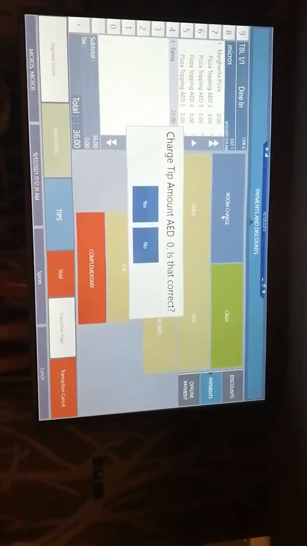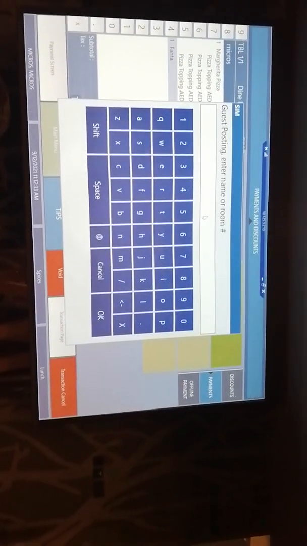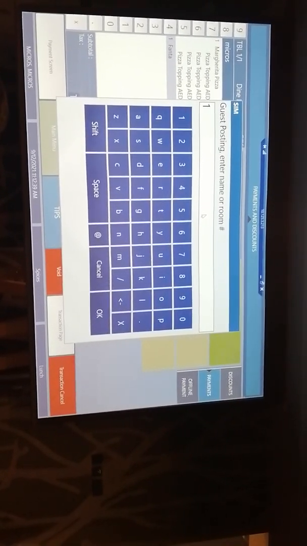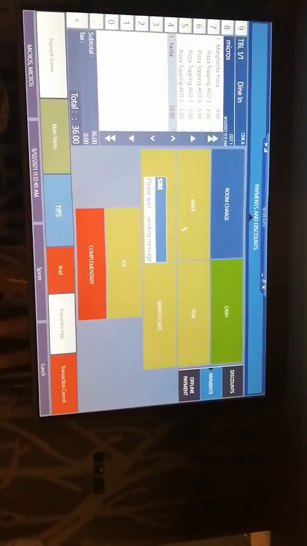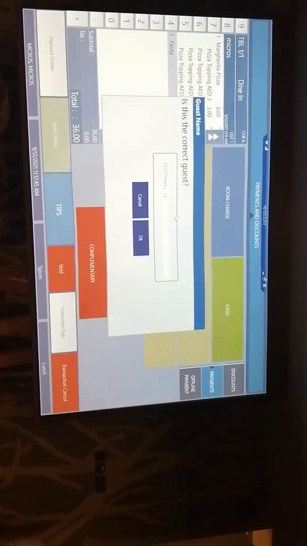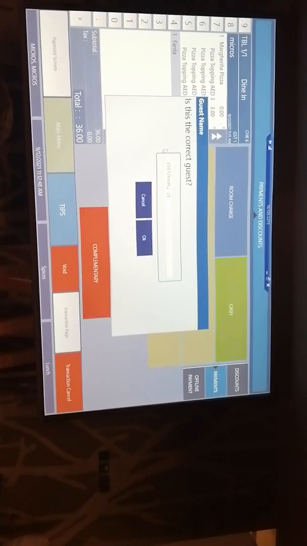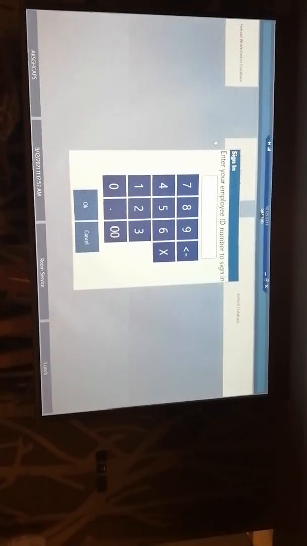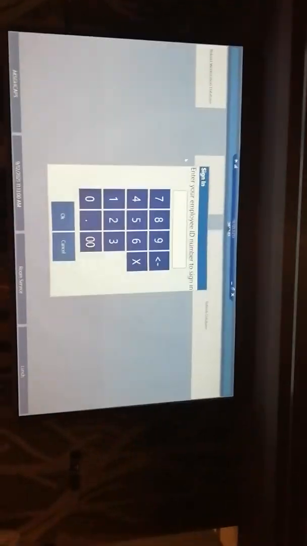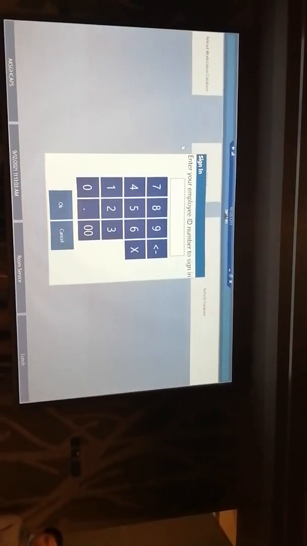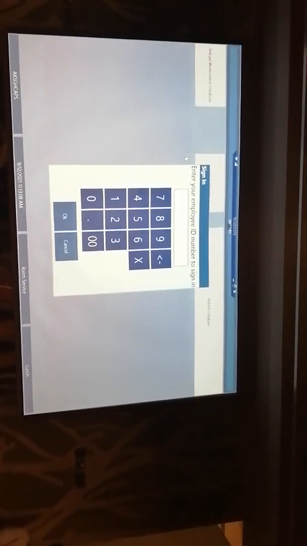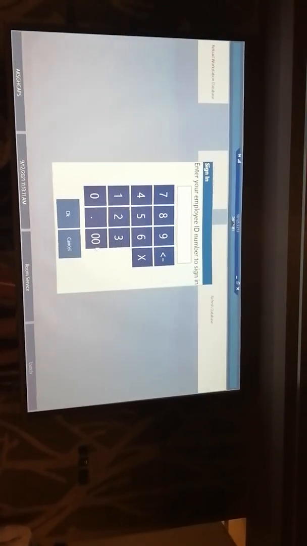So we'll do a room charge. I'll just press yes, and it will ask me for a room number. There's a room name, which is the test ID. It will ask me if this is the correct guest, then press OK. It will automatically close it. It will not ask you for the amount because as per the configuration, it automatically takes the normal amount. But if you want to add the amount manually, we can do that. I think automatic, right? Yes.